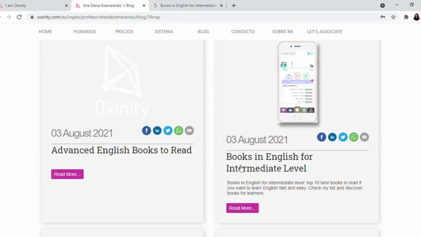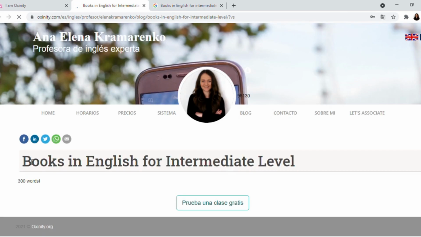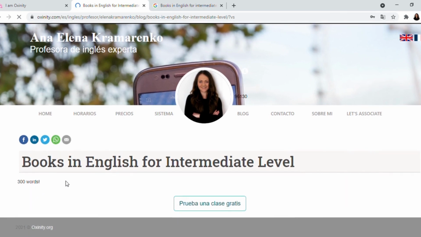We have the blog picture, description, summary, read more, and so on. Now you can check how your blog looks like for a user. And as you can see, we don't have any information here since it was a test blog post. But make sure that you like the way it looks here.